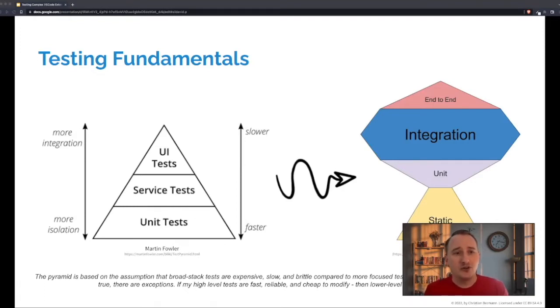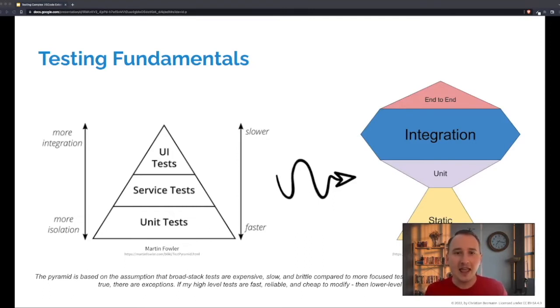But before we go into what we need to test, let's dive into some testing fundamentals first. Whatever we do, we need to be careful about how we are testing things, and I'm sure we all know by heart now the concept of the testing pyramid by Martin Fowler. You do a lot of unit tests, those are cheap and effective, and then run some service tests to ensure the compatibility between components.